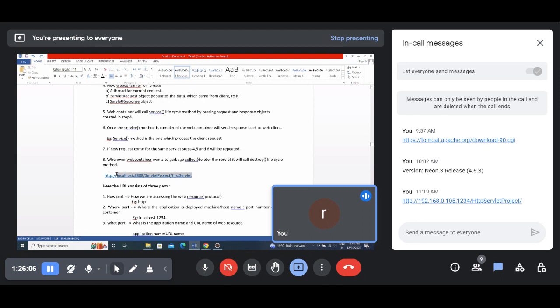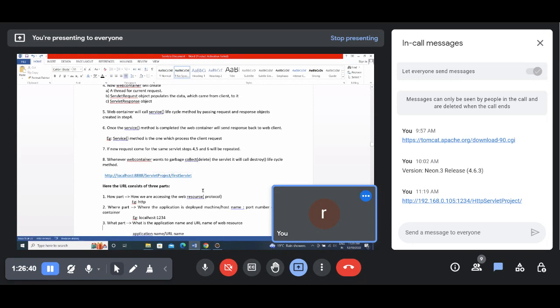and a URL contains three parts. How do you want to access this resource? By using some protocol, that is called HTTP. Now, the where part means where exactly our application is deployed and running, on which machine: localhost with the port number.